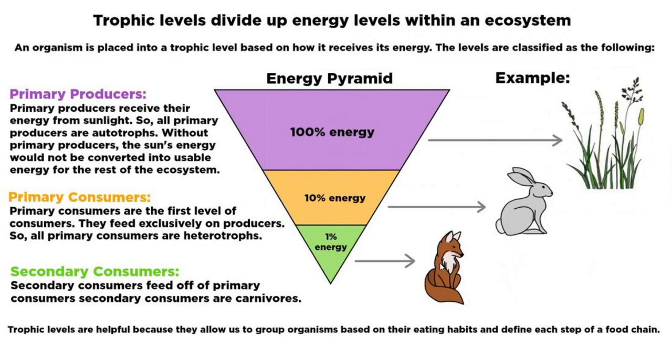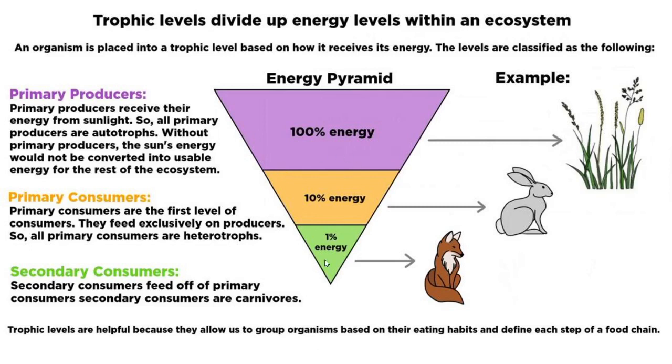So, if there's another level past the fox, what eats a fox? Let's say a wolf. Wolves eat foxes. Think of all of the foxes you have to have just to keep the wolf alive. Think of all the rabbits you have to keep each fox alive. Multiply that times all the foxes to keep the wolf alive. That's how many rabbits you have to keep the wolf alive. And then think of all of the land you have to keep all the rabbits alive, to keep all the foxes alive, to keep the wolf alive.